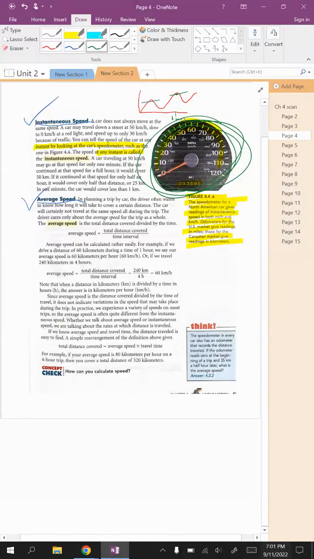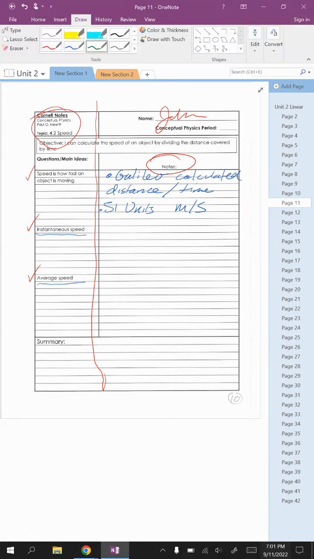Okay, so in my note taking, I think it would be wise to say any speed at a particular instant. I would note that it was found with the speedometer, and I sort of said this as it isn't in the reading, but I'm going to add it's the tangent to the curve when we're looking at a graph.